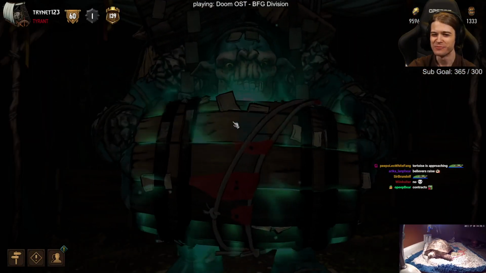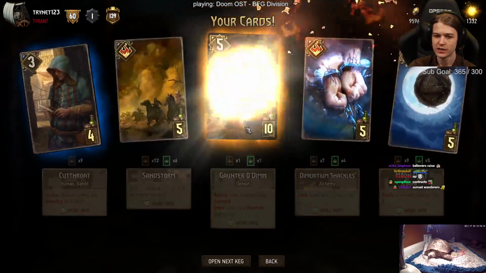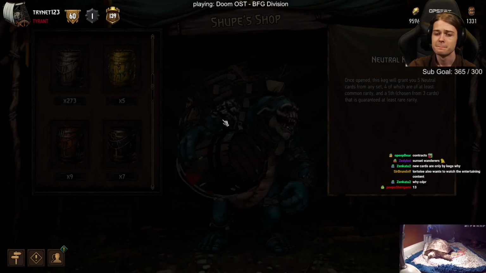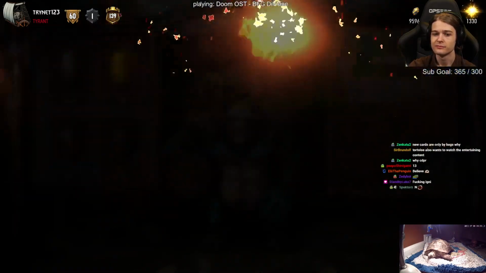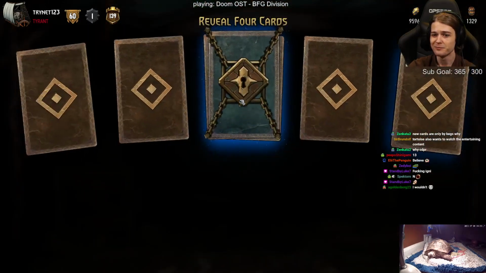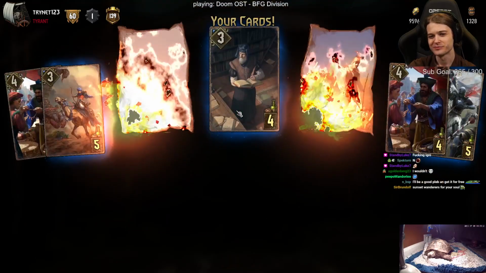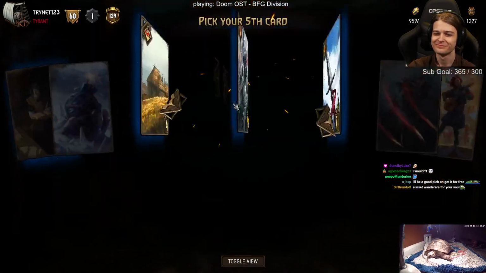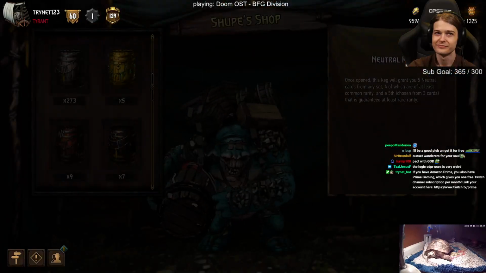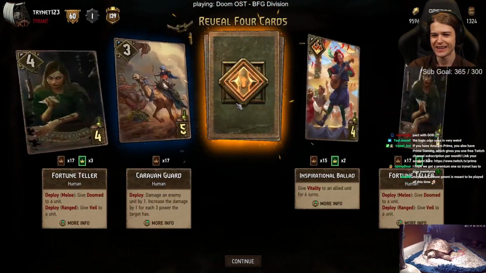Portal. Was that Johnny and Sarah and Portal in the middle? Okay, Gaunter. Wanna make a deal? Need a Sunset Wanderer. Double Mastercrafted Spear Keg?